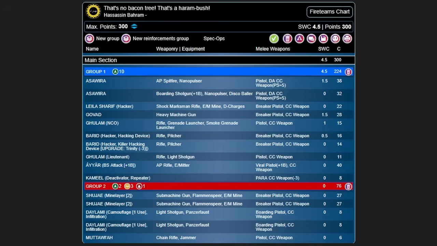In group 2, we have our ambush package, basically. We've got 2 Shujays, both with EM mines, Flamen Spears, submachine guns. Now, I have experimented with the shock mine boarding shotgun profile, and I don't mind it, but one of the things I want to be able to do is drop out of hidden deployment and fire a Flamen Spear, and that's not an option that the boarding shotgun Shujay has. So, mileage may vary. The EM mine profile, I believe, is more popular, and for a reason.